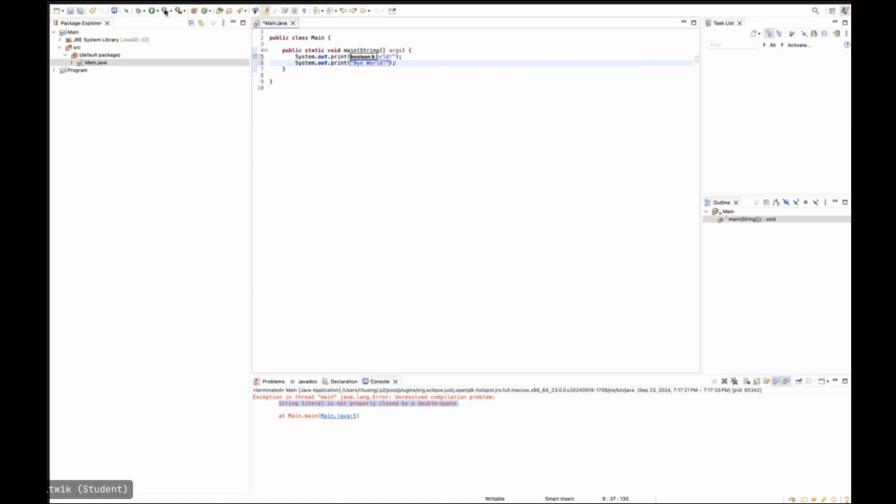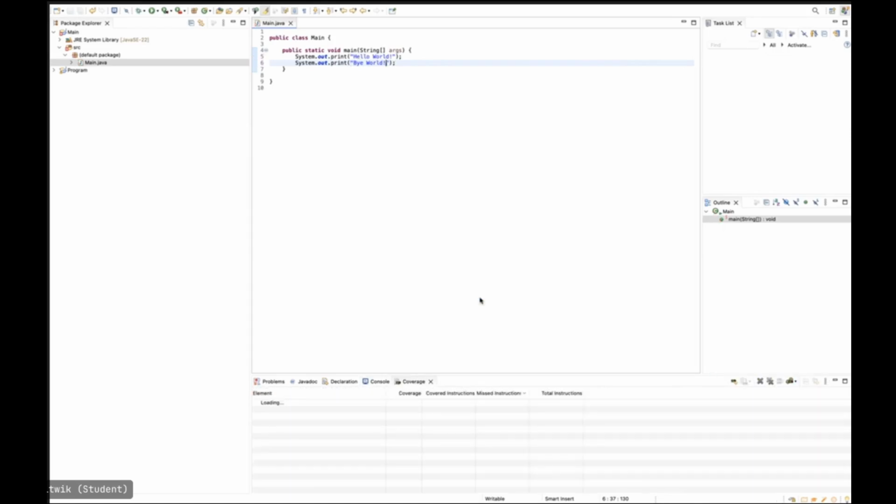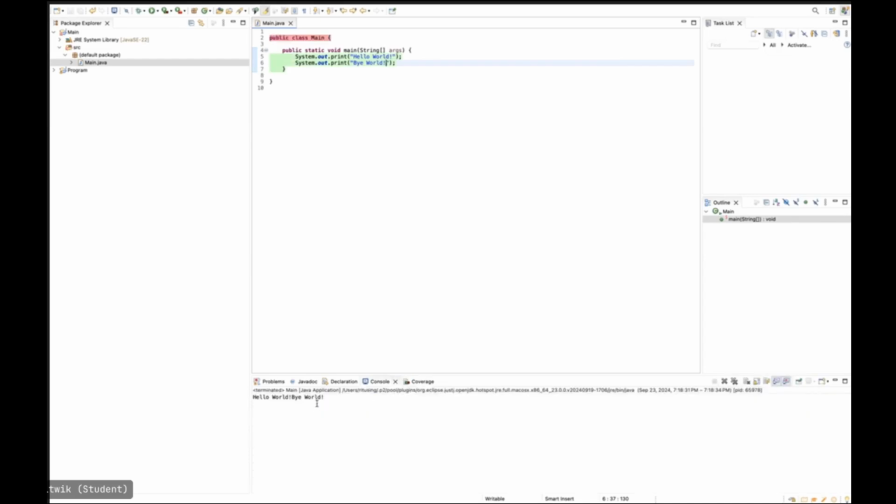And now I'll run it, and it'll say hello world bye world, but they're on the same line. This is a problem, right? After all, we want the two to be on different lines so that the user can see that one comes after the other. But right now there's no spacing and they're on the same line.